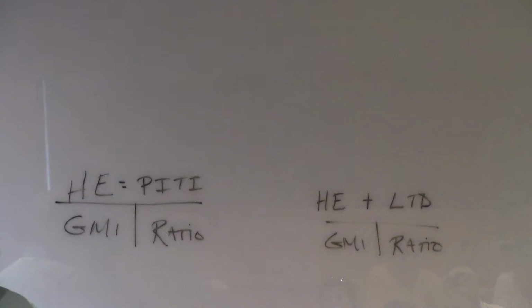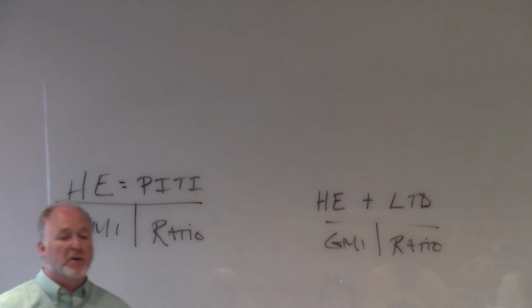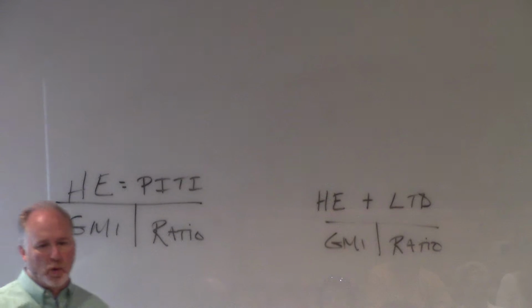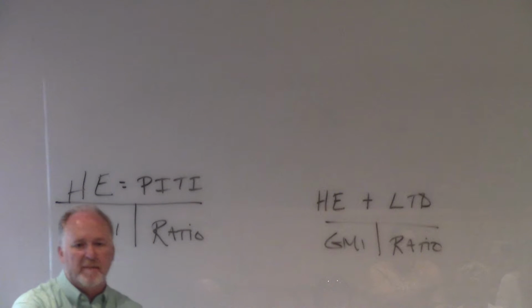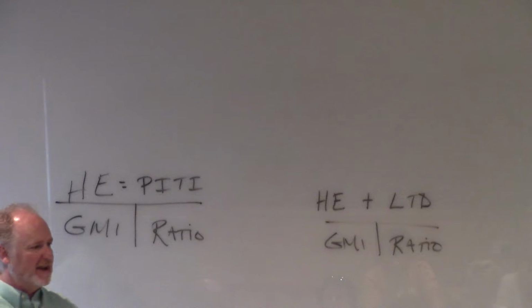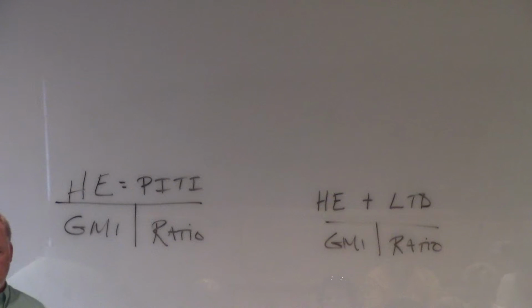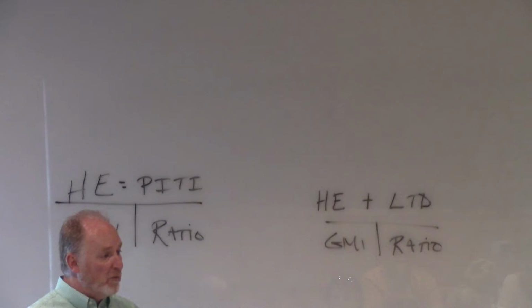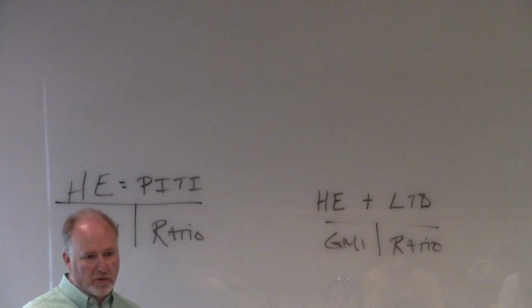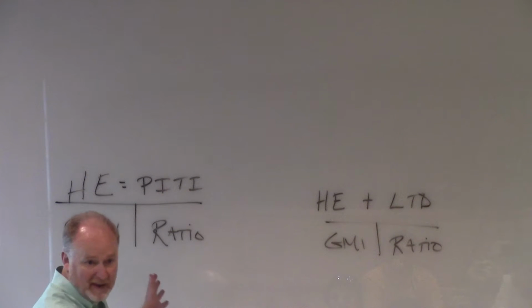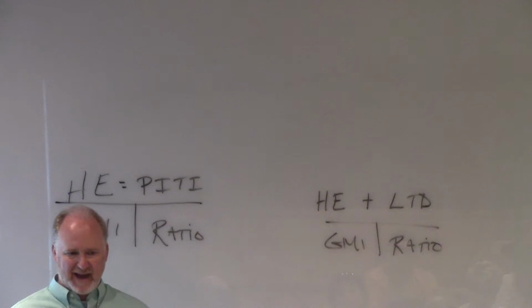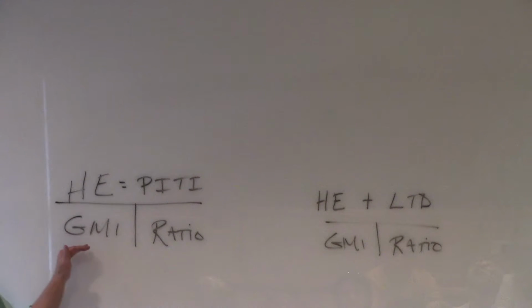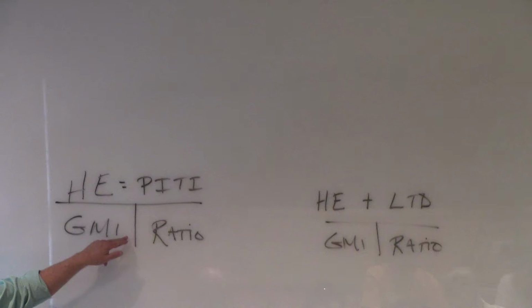Technically speaking, your housing expense would also include if you had to pay a HOA, a homeowners association. It would also include PMI if you had to pay private mortgage insurance because you put down a low down payment. Typically speaking, for pre-licensed candidates, we test you on PI, TI. The way I think of housing expense is, what would it cost you to own the home, even if you never turned your utilities on or bought groceries or anything like that? You're going to have to pay these guys regardless. Okay, PITI.